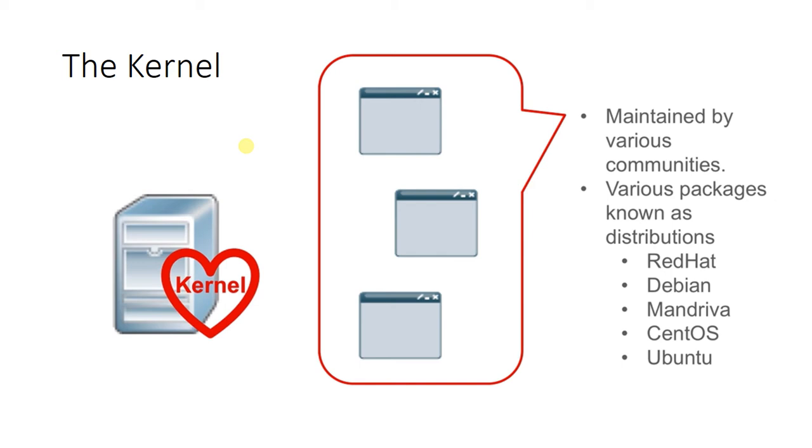Now those applications that are running on this kernel, when we back up and look at it at a high level in terms of just Linux, these applications are maintained by different communities, and those communities, when we put them together, distribute their own packages or their variety of Linux, and we call those distributions. So Red Hat is a distribution, Debian, Mandriva, CentOS, Ubuntu, and so these different distributions take that Linux kernel and put their package on top of it. They put their different applications that are going to make use of the kernel, and then they distribute that. And that's how Linux is viewed and operates and is used today.